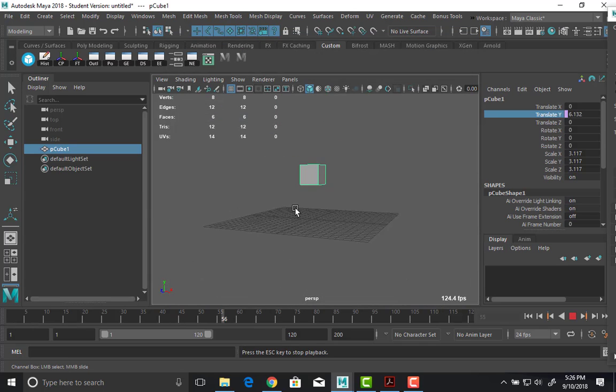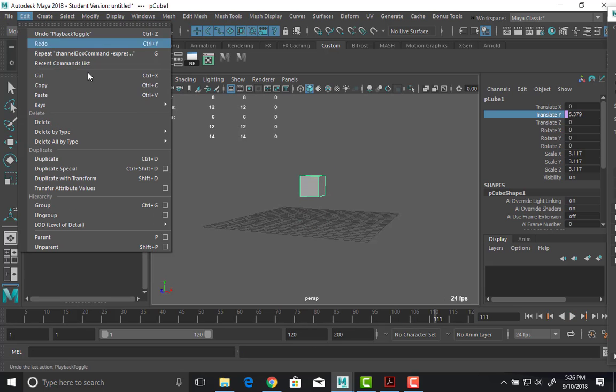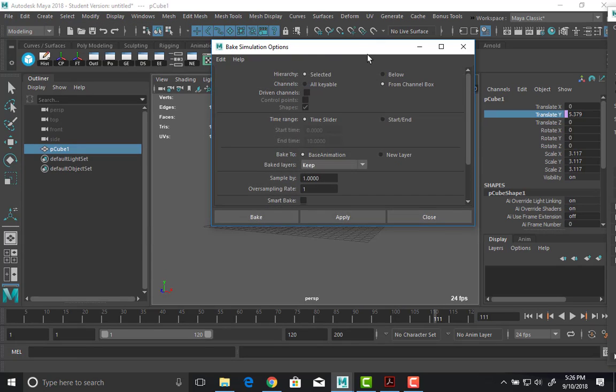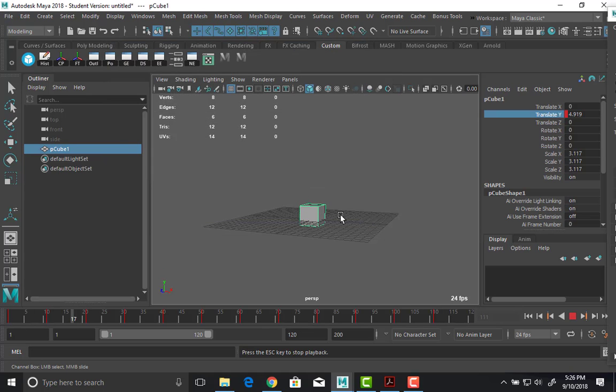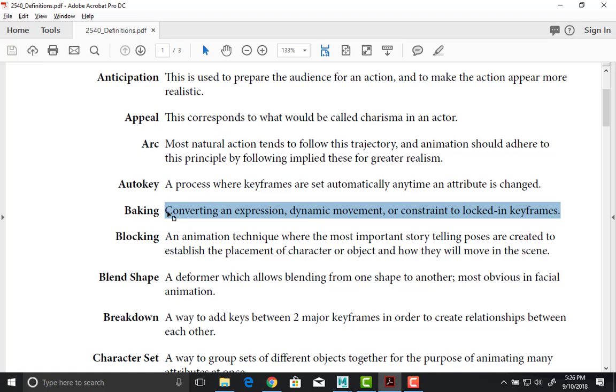Now when I hit play, every frame it's picking a new value between 0 and 10. Not terribly useful in this case, but let's say that I wanted to bake this. Instead of baking every frame, I'm going to bake every 10 frames. And so now I get this. If I just wanted something moving in the background or floating or wobbling, very quickly I can do that, okay? So a lot of times I'll use baking for that if I'm just staying in Maya.